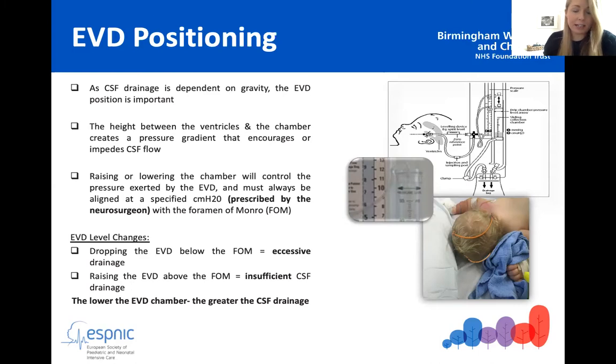into the EVD, which wouldn't be great because it carries the risk of collapsing the ventricles if we have encouraged too much acute loss of CSF. However, lowering the EVD to the floor is a good way of troubleshooting your system if you think that there is a blocked EVD. So the thing to always remember is that the lower the EVD system, the greater the CSF drainage is going to be because you've got less gravity.